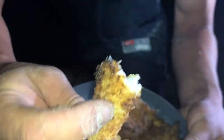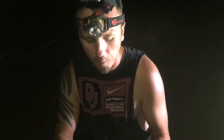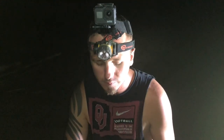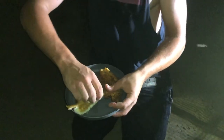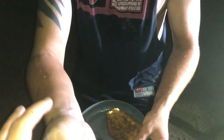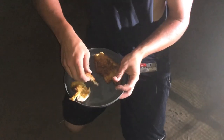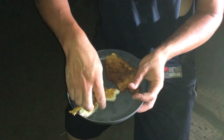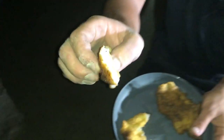That little channel cat — we're gonna go ahead and tear apart. Look at that nice white meat, it's a little warm still. Excellent! How is it? It turned out really good. You want to try a piece? Yeah, good stuff. Everybody wants the fly heads, but little one to two pound channel cats — I mean look at that white meat right there.